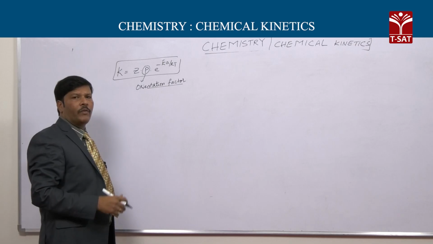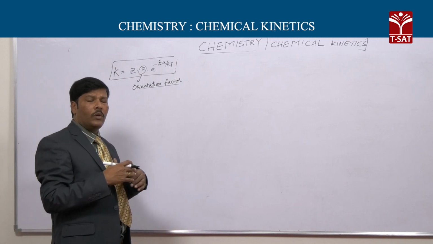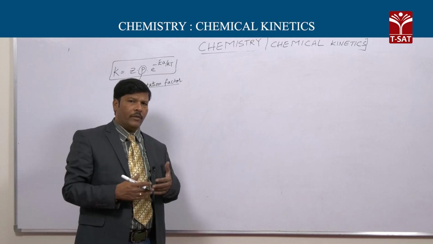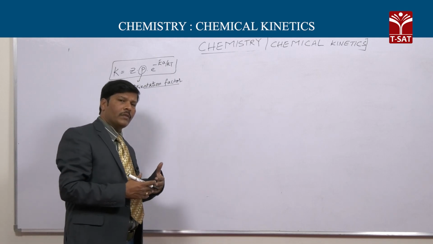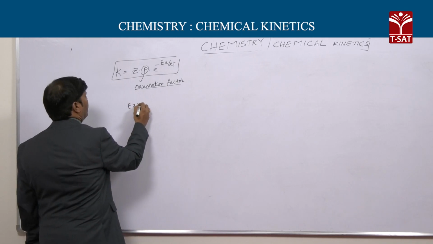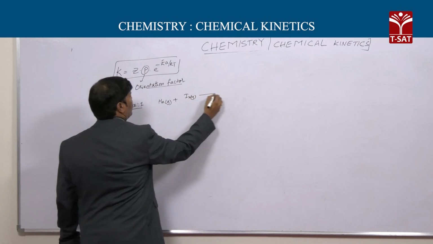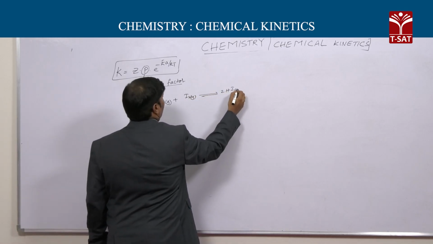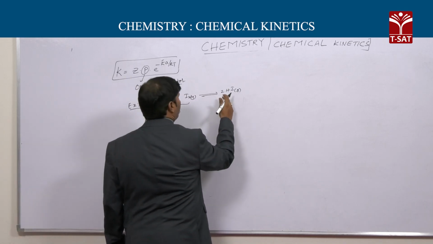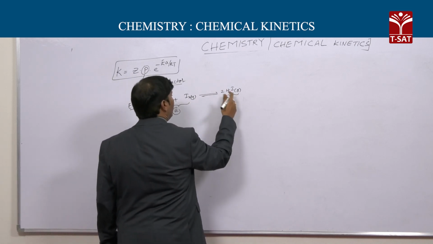What we need to understand here is that when molecules undergo fruitful collisions, they need to have proper orientations. When they undergo proper orientation, only then can they develop the activated complex. Once they develop the activated complex, old bonds break and new bonds can form. For example, take H2 gas plus I2 gas giving 2HI gas. These two are the reactants participating in fruitful collisions, and the 2 moles of hydrogen iodide formed are the products.